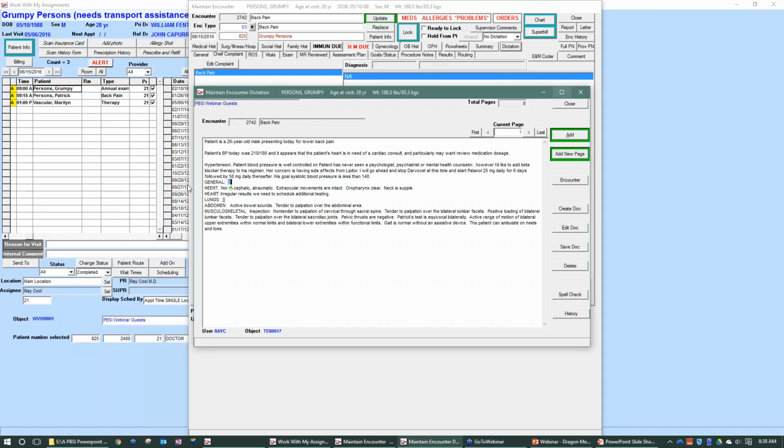Okay, so what you see is the cursor has automatically gone to a place where there are brackets. You can't necessarily see that well, but the cursor has stopped there automatically, and then there's more places where there are brackets. Brackets are simply stopping places. That's a left bracket and a right bracket, and anytime Dragon sees a left and a right bracket, it knows that's a place to stop. So what I'm going to do is when I turn my microphone on, I'm going to speak and replace that bracket, and then I'm going to use a button to go to next field.